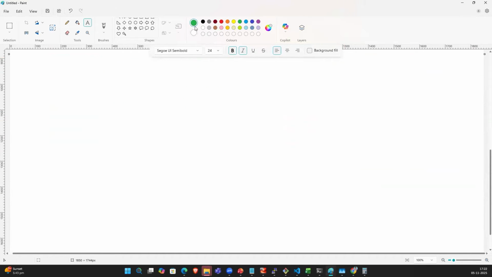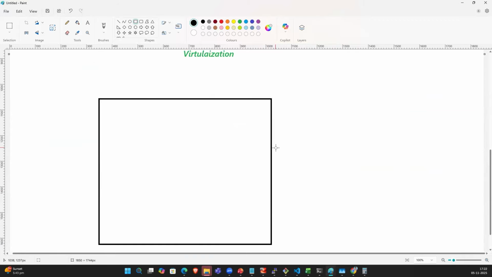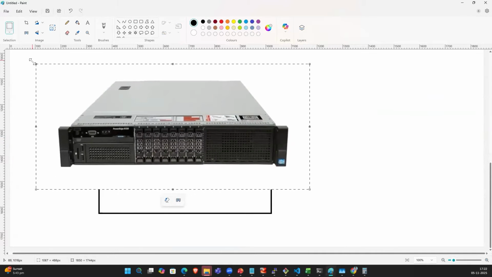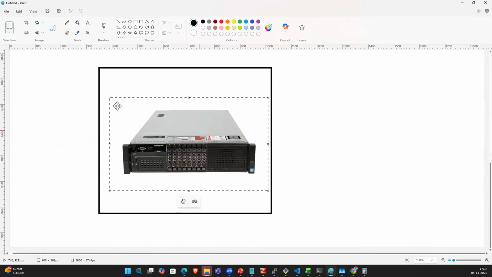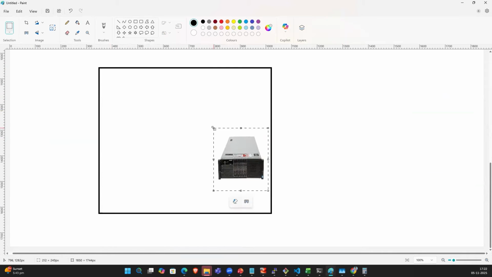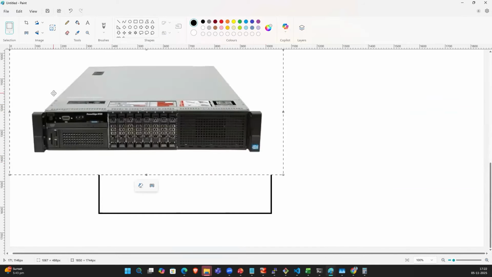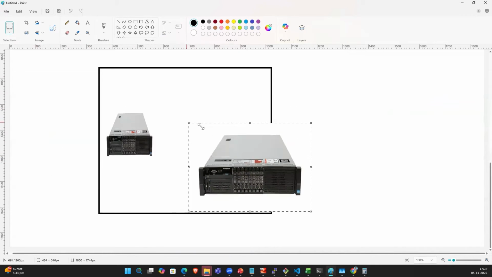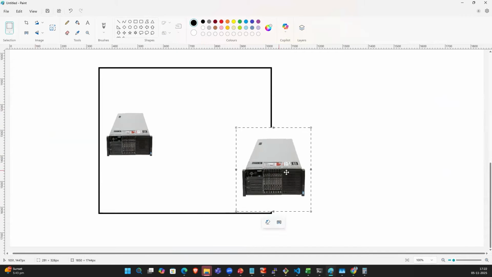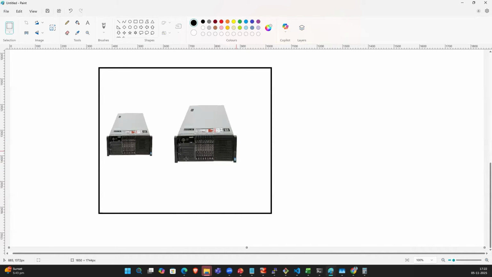So now, something like in the data center. This is the data center. In the data center, this is one physical server, and this is also one physical server.